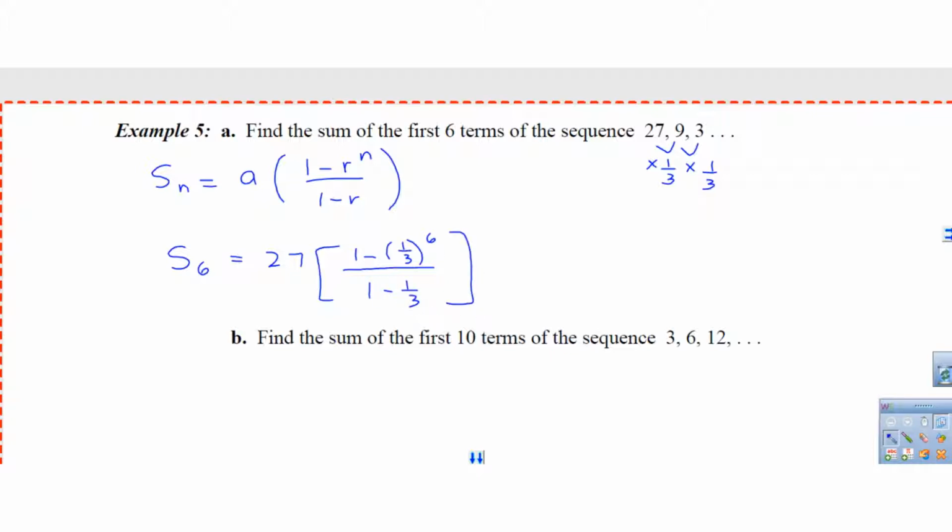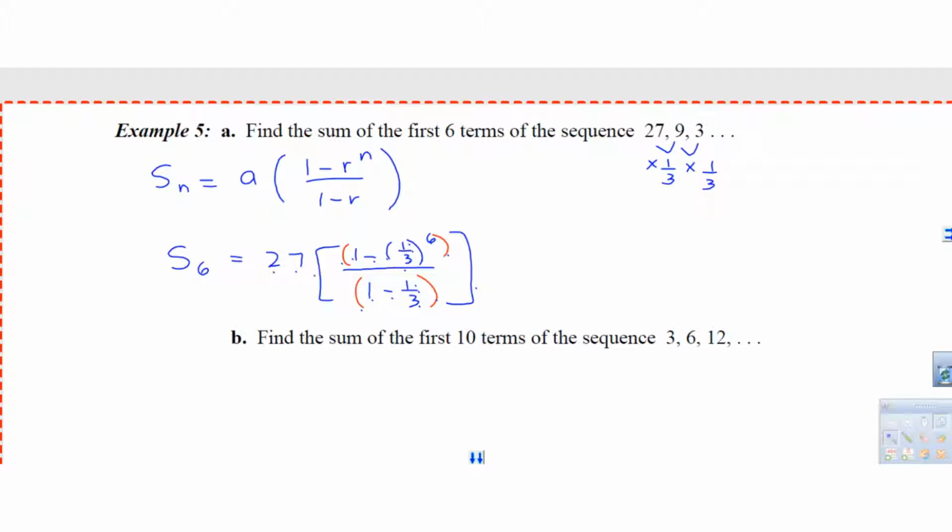Now, here's the beautiful thing about this problem. There are no variables in this thing. So I can just stick this in my calculator, but look right here. I have to input a parenthesis here, and I also have to input a parenthesis here. Everybody just look forward for 2 seconds, okay? Watch my pen. 27, parenthesis, parenthesis, 1 minus parenthesis, 1 divide 3, close parenthesis to the 6th, close parenthesis, divide parenthesis, 1 minus 1 divide 3, close it, enter. So you just follow the line is all you have to do. Okay, let's do it together now.